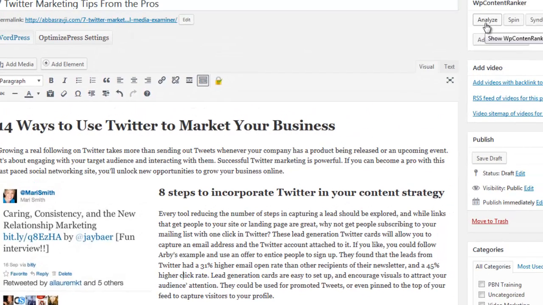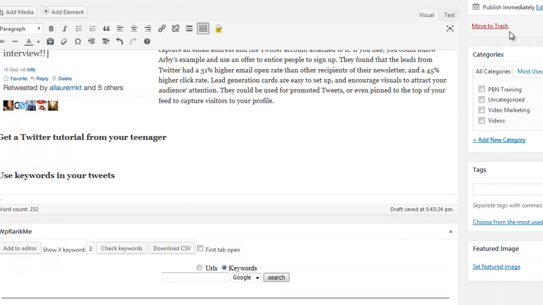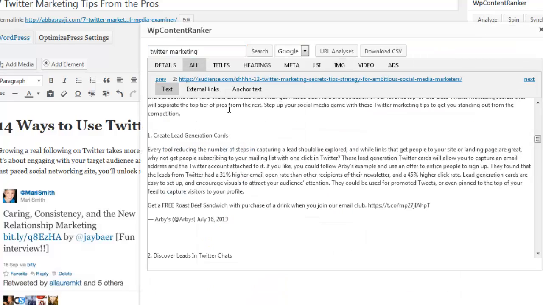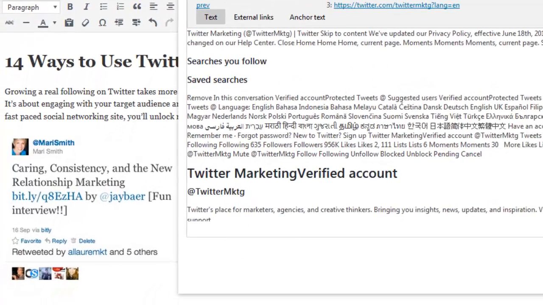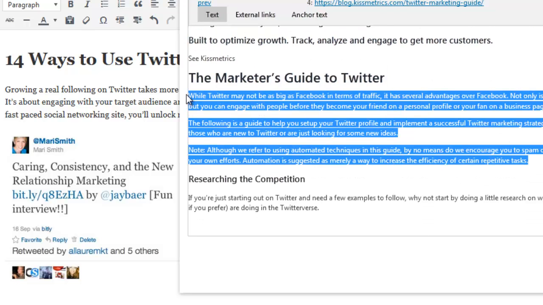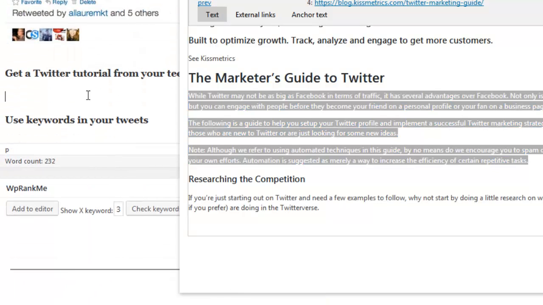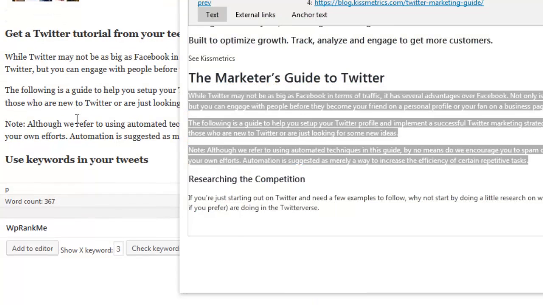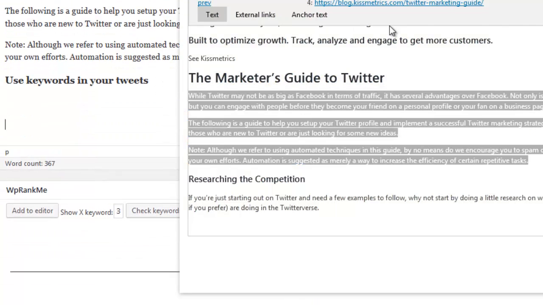Okay, what we can do as well is we've got some more headings and some more content that we want to add. So let's go back over to All. We can go over to a different site now. I don't want to take any content from Twitter. We go to Kissmetrics. Let's just say we liked all of this content down here. I could go onto the area that I want to drag it to, highlight it and drag it inside of there. And finally, if I wanted one down here.